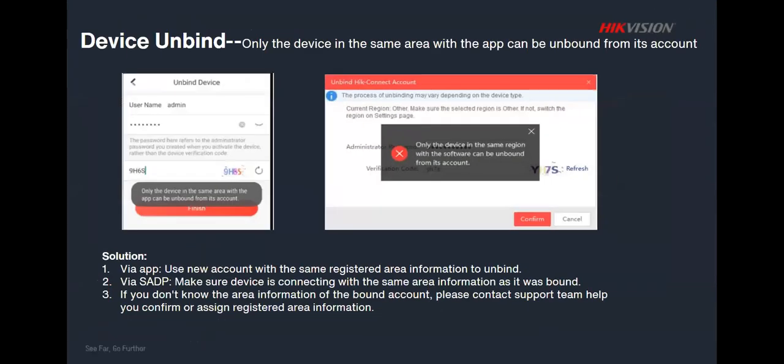So this always works very easy. A lot of people don't get to this page with the verification where you need to put that number in. The reason why you are not getting to that page is because the mobile device or your phone and the device that you're trying to unbind is not in the same network. I don't know how many times I need to hammer on this, but this is a constant problem, right?